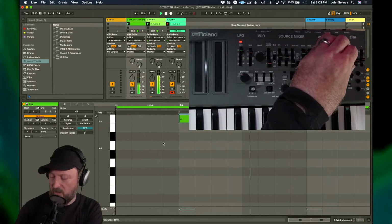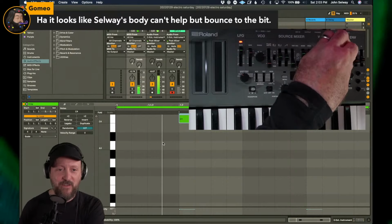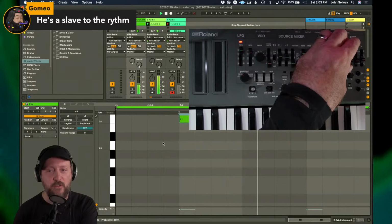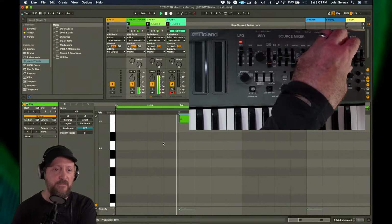Look at this. I like this comment. This is absolutely true. I will admit it. It looks like Selway's body can't help but bounce to the beat. As Max Wilde would put it, the Selway sway. And yes, I am a slave to the rhythm. Y'all know that Grace Jones classic? Amazing. All right.